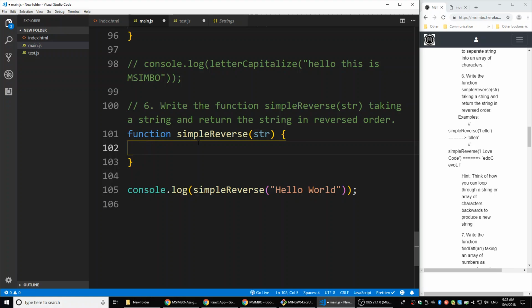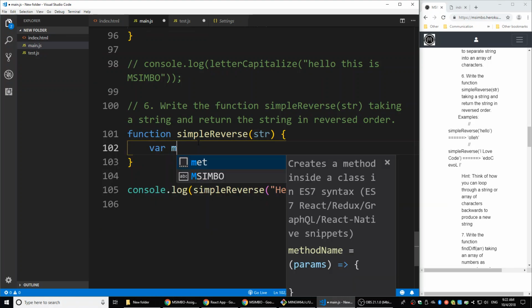Again, we're going to start from the longer way. So firstly, we can split the string into an array, get each character out from it, and combine them back into a string from the last element, and keep adding until the first element. Right?